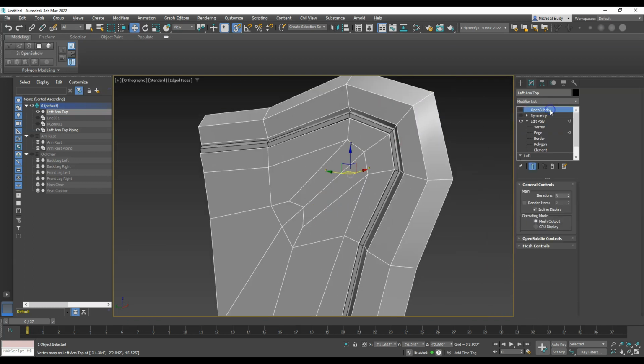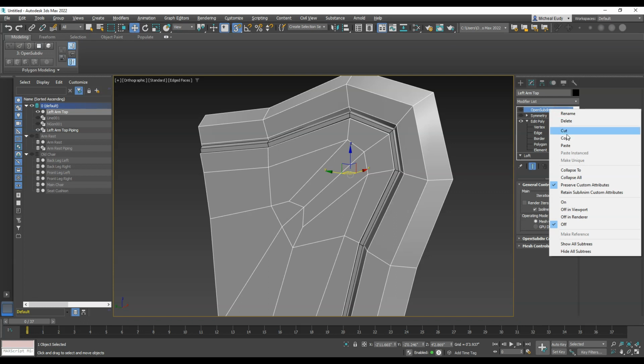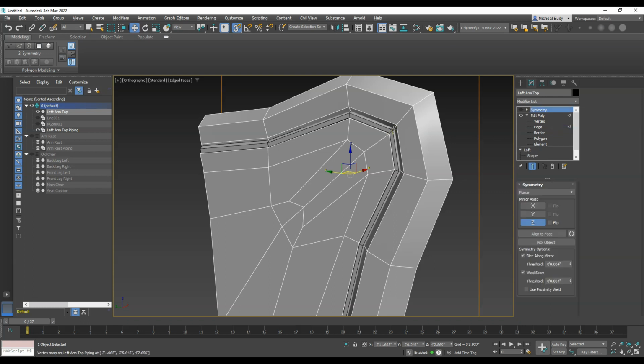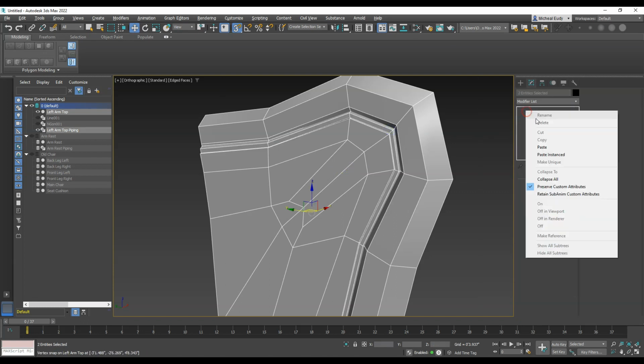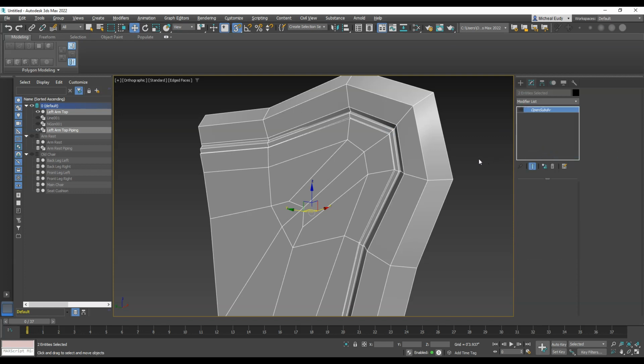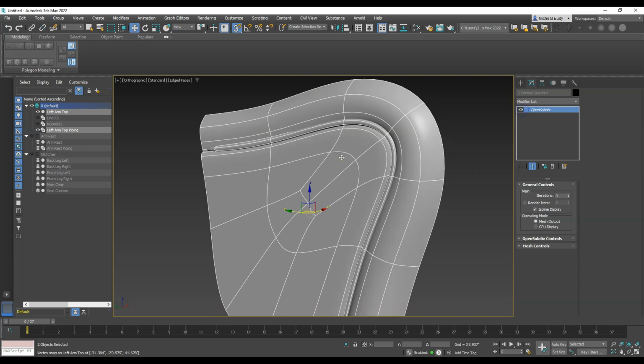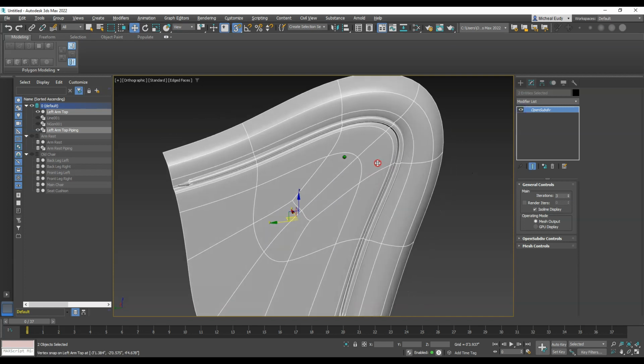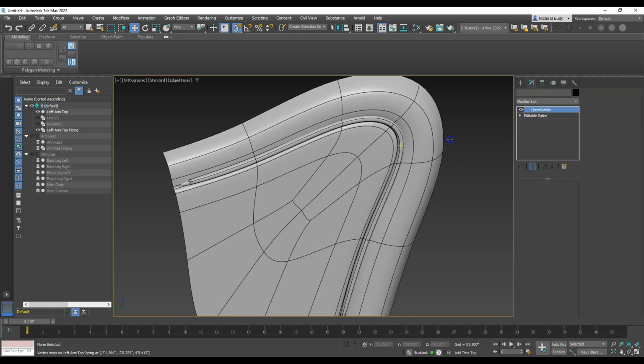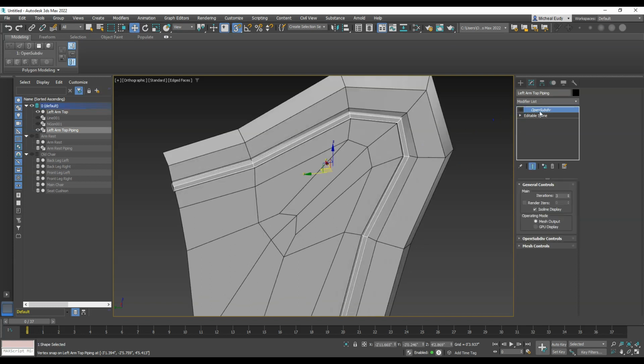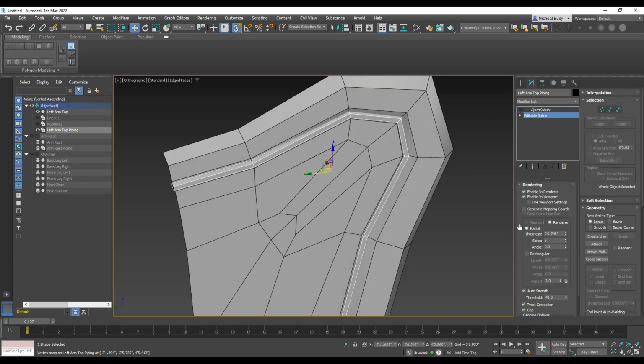Okay, and we can go ahead and just copy. Actually, I can pick both of them and paste instance. And that way, when I put one on, it'll go on both of those at the same time. Okay, so the ends of those are screwed up because I forgot to tell it I don't want the caps.